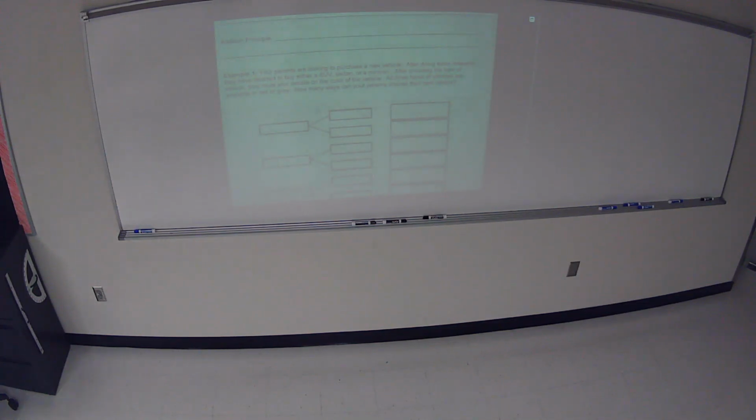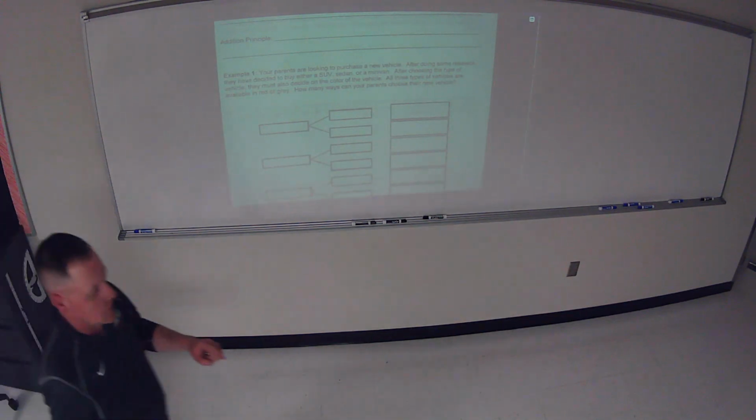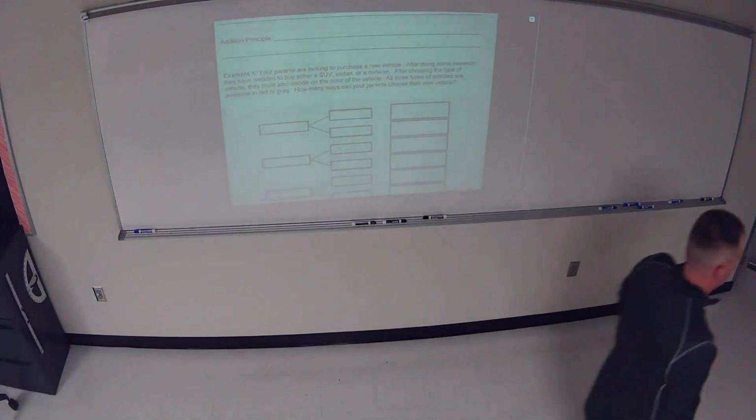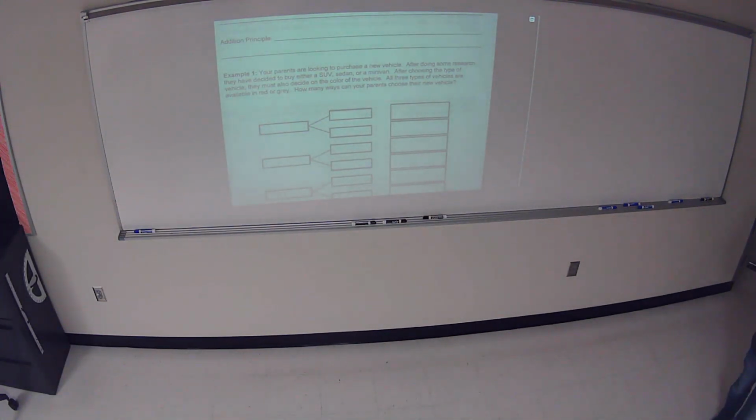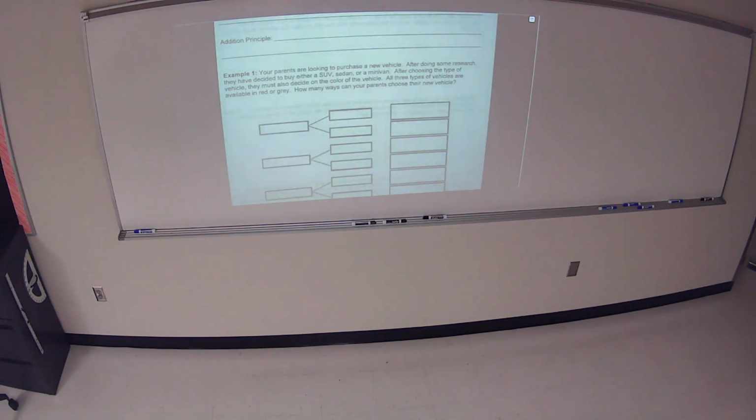So yesterday we focused on a tree diagram and the multiplication principle. And I'm going to be honest, the tree diagram is a great visual representation. It is not going to be an effective strategy for us to use a ton of times. But I do like it. It's a good way to see it. I know they're used in other scenarios, so it's nice to get familiar with that. But here's the big thing I want us to remember.